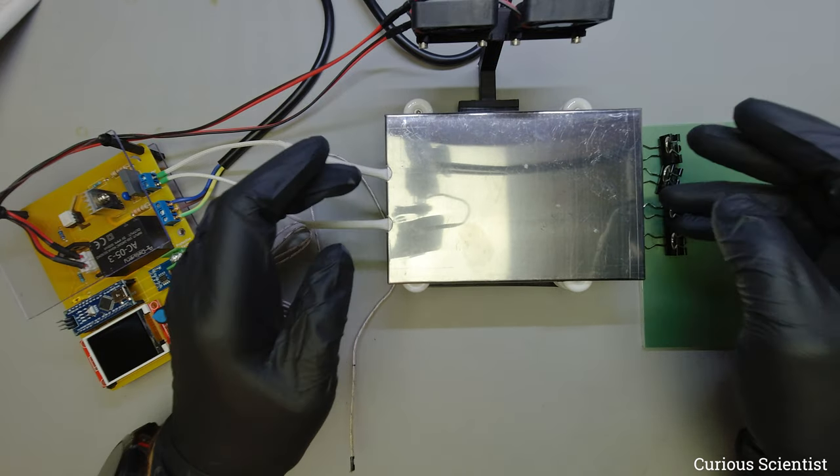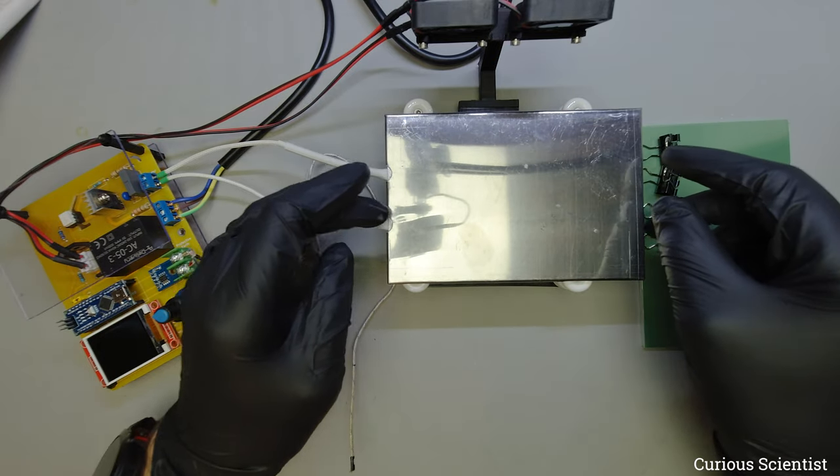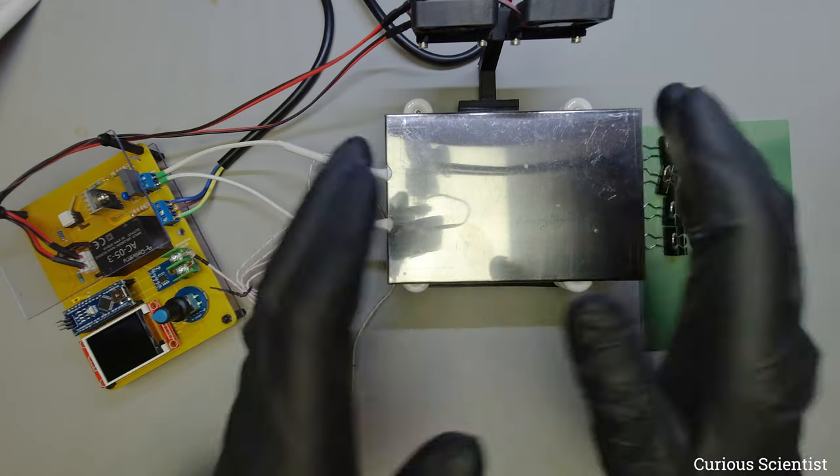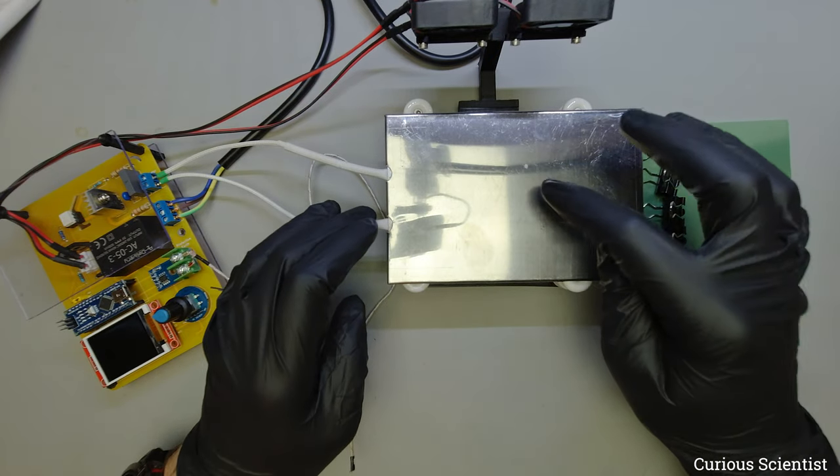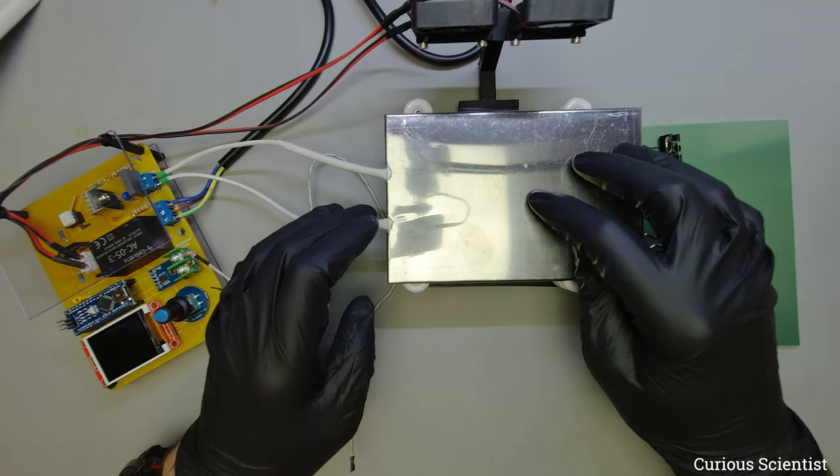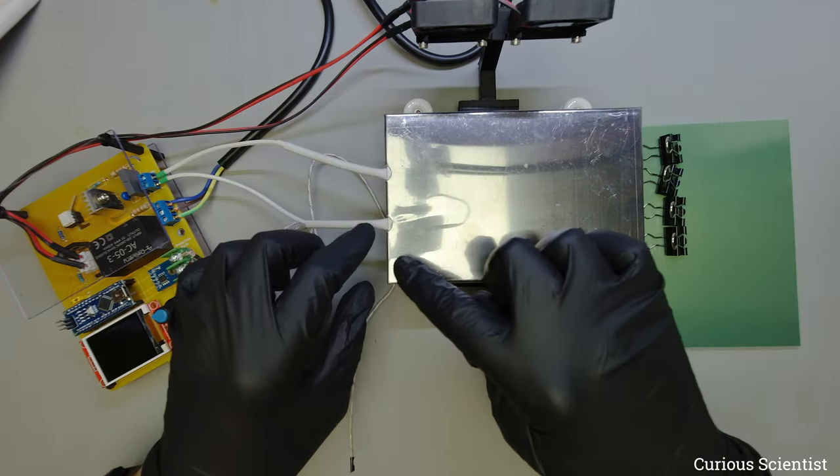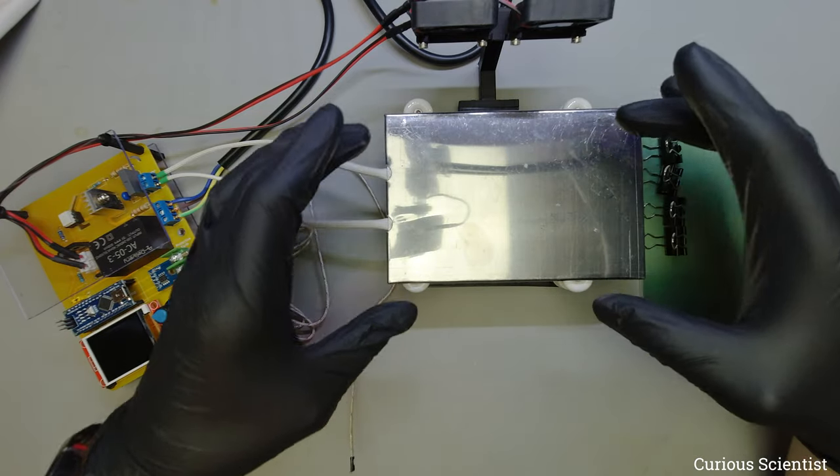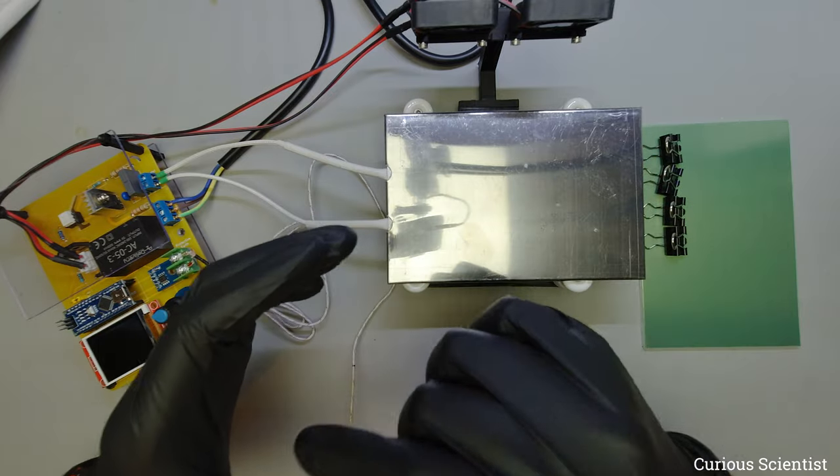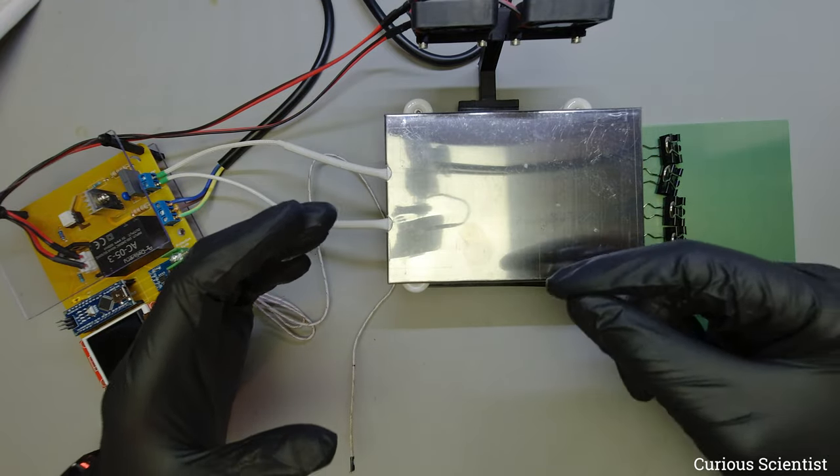Outside we have this stainless steel jacket, it's just a very thin sheet of stainless steel wrapped around the whole thing. What we have inside is first of all a mica plate with these dimensions, and then this mica plate is wrapped around with a conductive wire which is the heating wire.